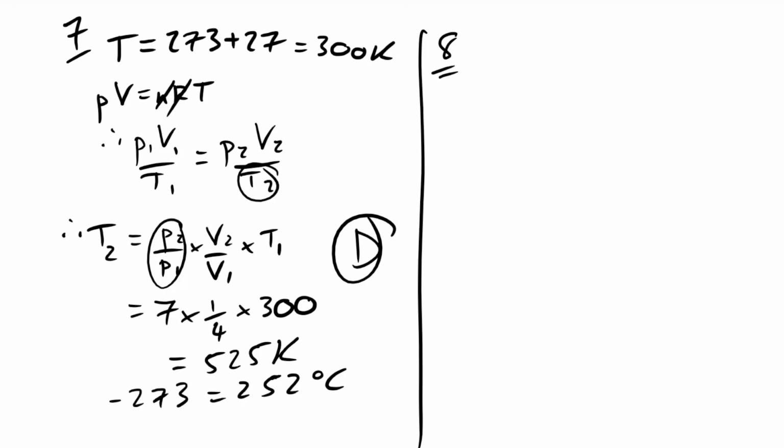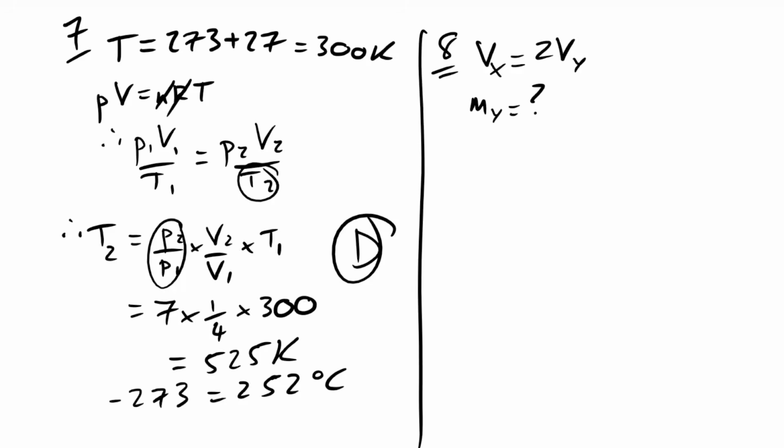Question 8. Oh no, I hate these questions. Okay, so we have lots of gases, different temperature. Volume of X is twice that of Y. So let's say that Vx equals 2 lots of Vy. X is at 100 K, Y is at 400 K. There is no net transfer of particles between the flasks. X contains gas of mass M. How much mass is in gas Y? So the mass of Y is what?